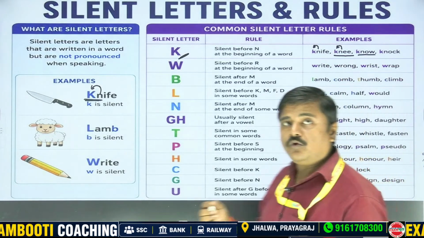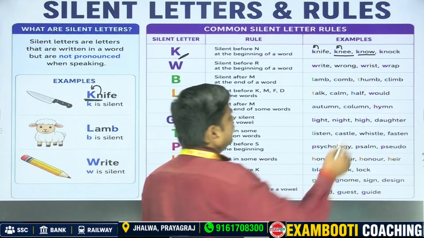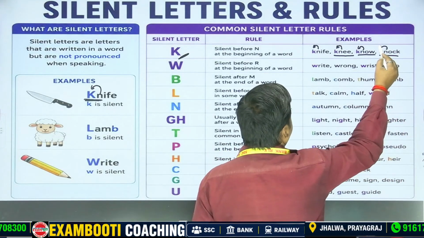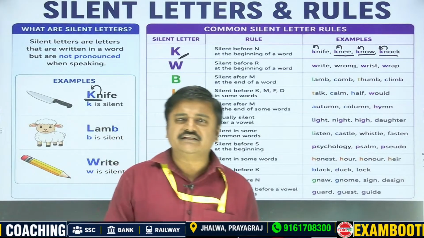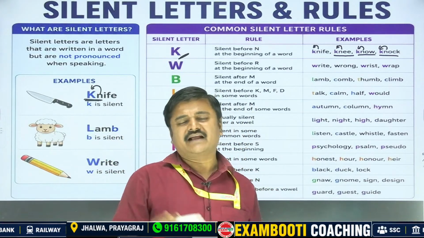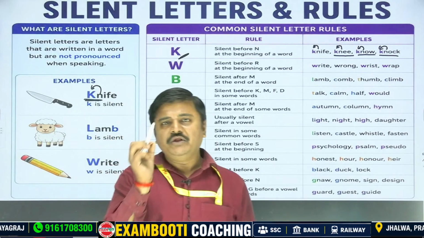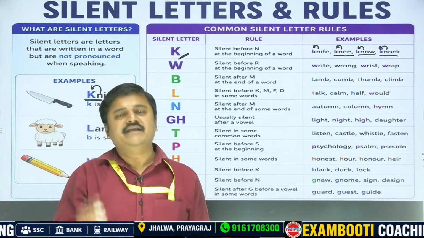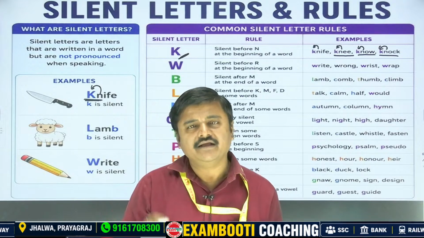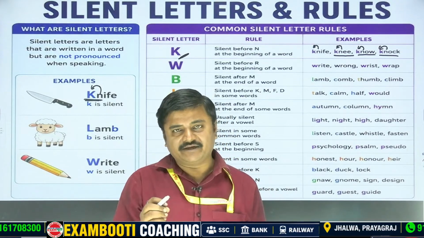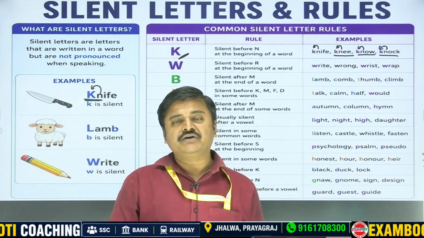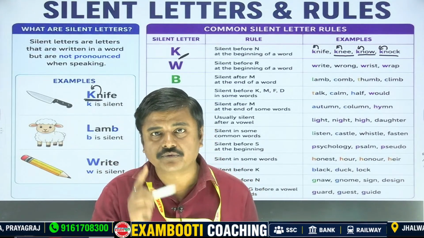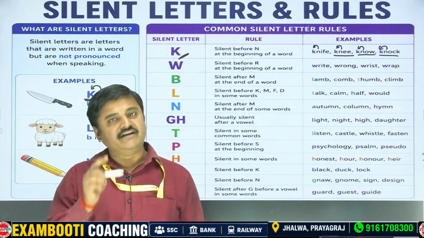No, K-N-O-W. K is before N. And knock, K is before N. And there are so many words like knowledge, knapsack, knack. There are so many words. When you find K before N, you should immediately know that K is silent. You are not going to pronounce it. You should start your pronunciation from N, not from K. This is the first rule to know about the silent letters in a word.